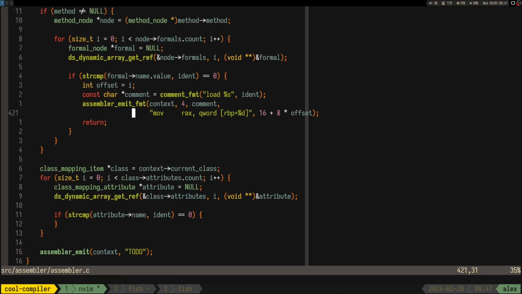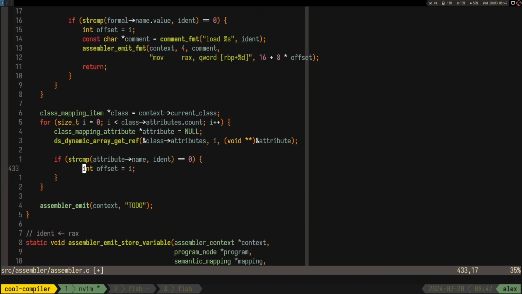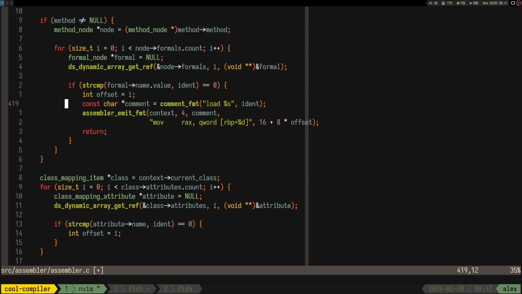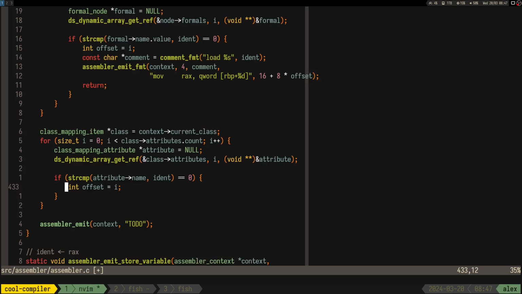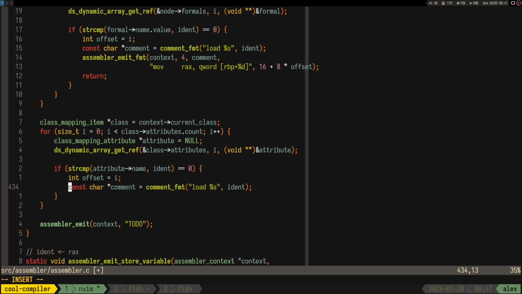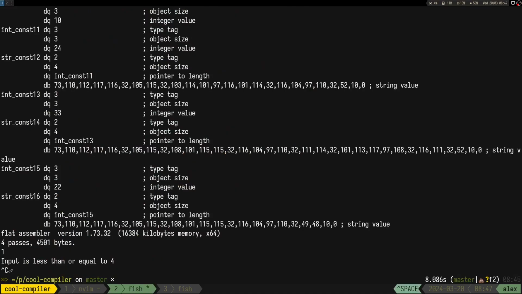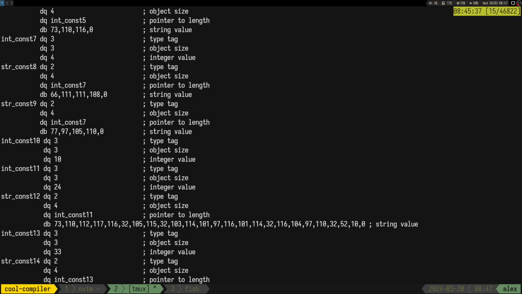So now we get the offset, and the interesting question is how are we gonna use the offset? So let's say load identifier, and if we take a look at, like, a string constant, it's a string object, so it has the type tag first, then it has the object size, and then the attributes.